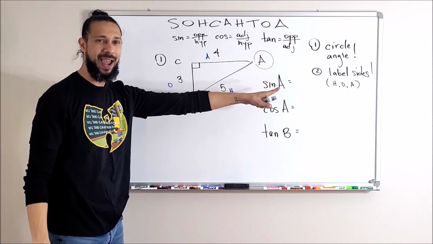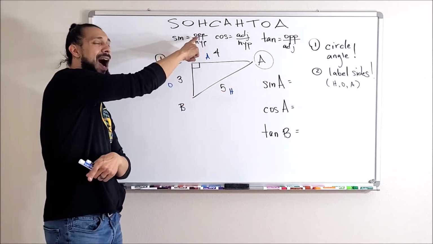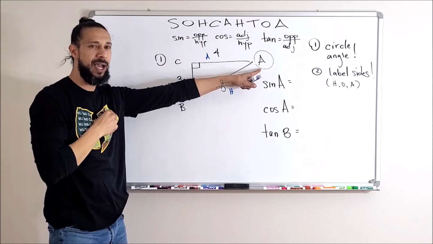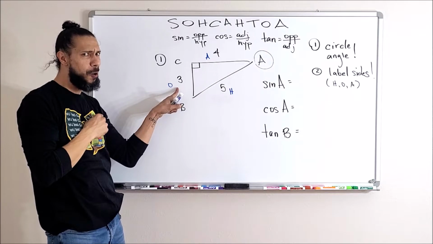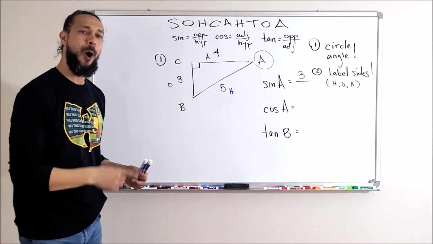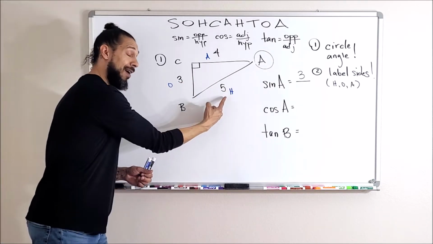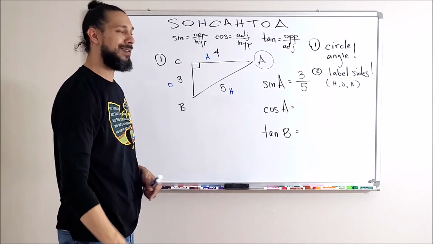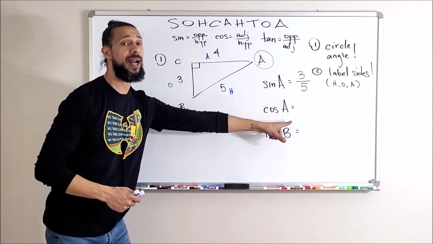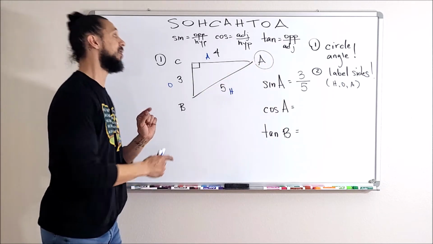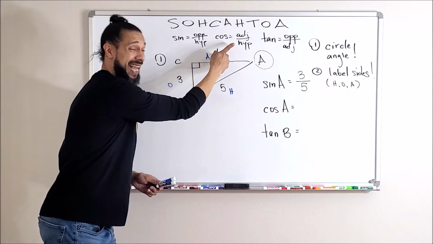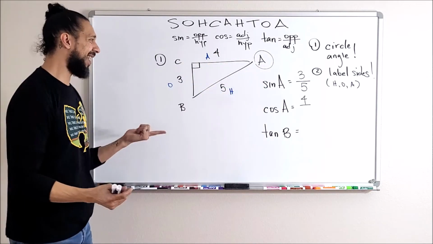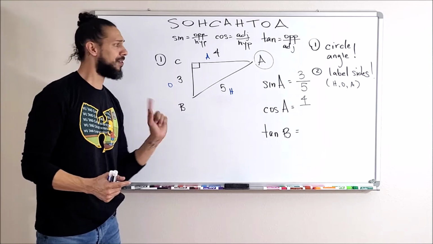The sine of angle A, what is sine? Opposite over hypotenuse. What's opposite from angle A? It's got an O there, over the hypotenuse of the triangle, the H. Exactly right. Same thing for cosine. Still talking about angle A, still circled. Cosine is adjacent over hypotenuse. What's adjacent? It's got the A. And the hypotenuse of the triangle hasn't changed.